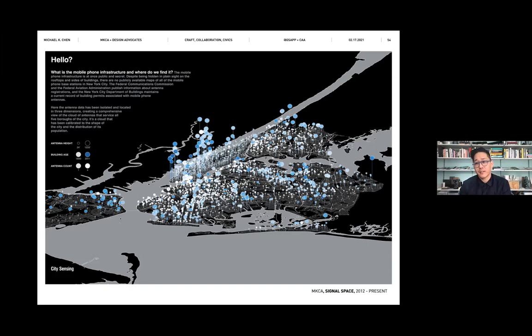So we're starting to be asked to partner with organizations as well as city agencies to think about more equitable distribution of essential infrastructure like internet connectivity for communities like the public housing community and for homeless shelters. And so this has been a really interesting outgrowth of this collaborative energy that has really been built into the organization.